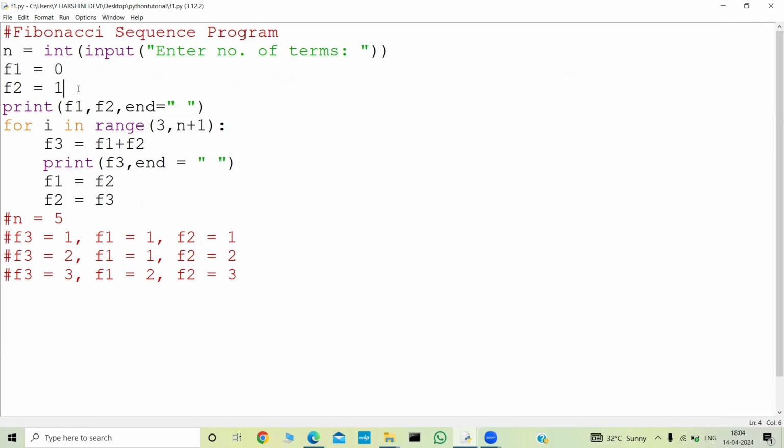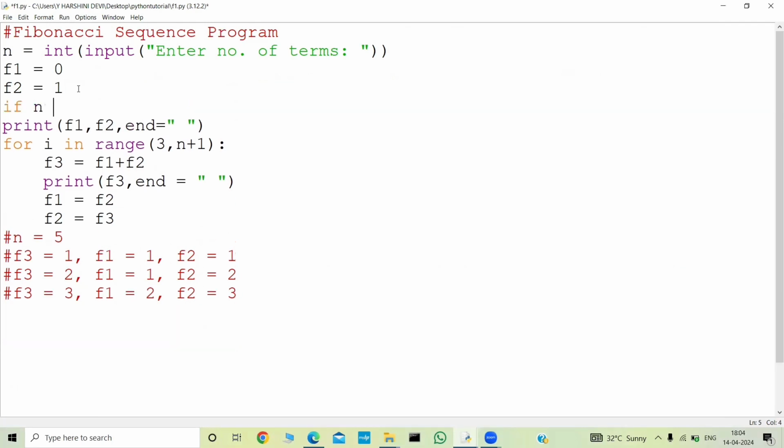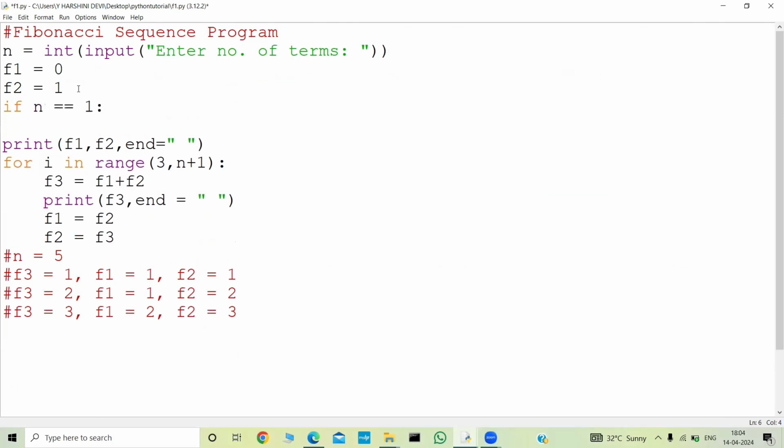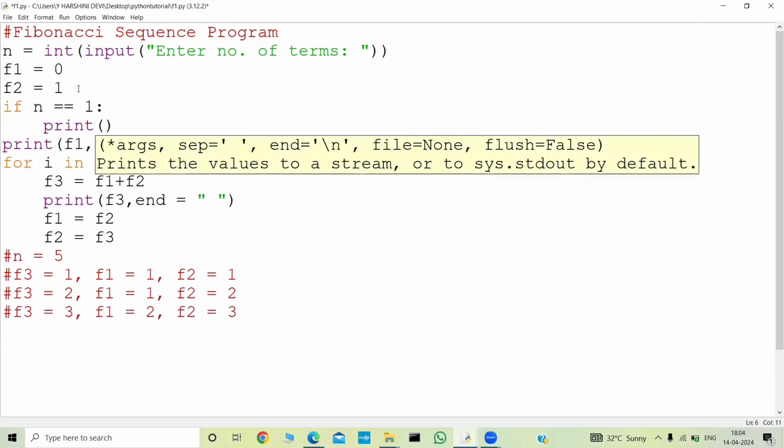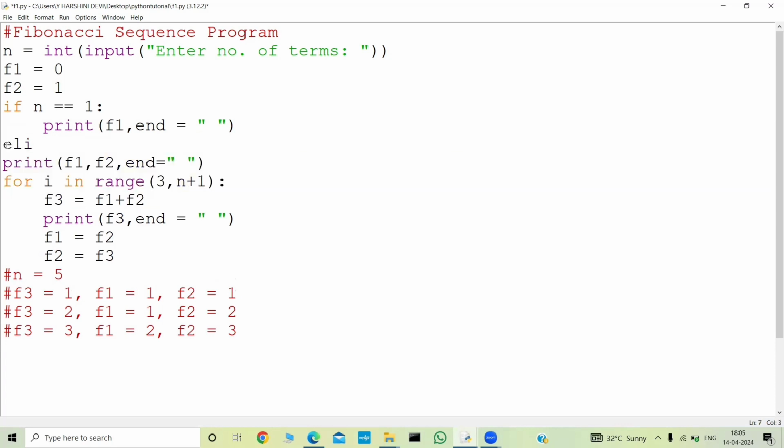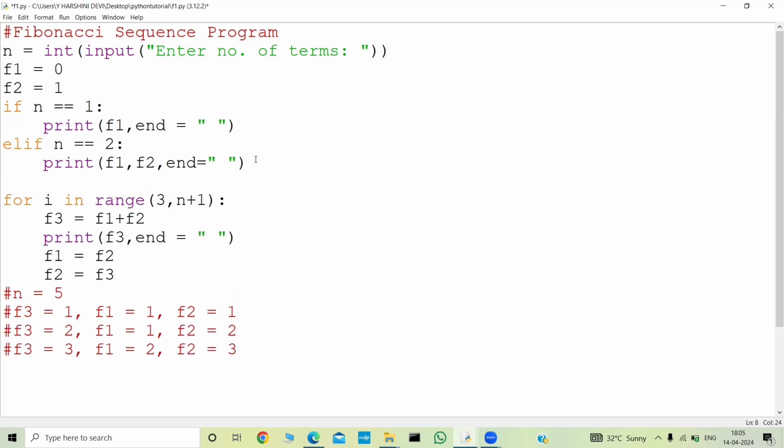Okay, what I will do is I will use an if else statement. If n equal to 1, I will print f1, comma, end equal to space. elif n equal to 2, then I will print f1, comma f2, right?